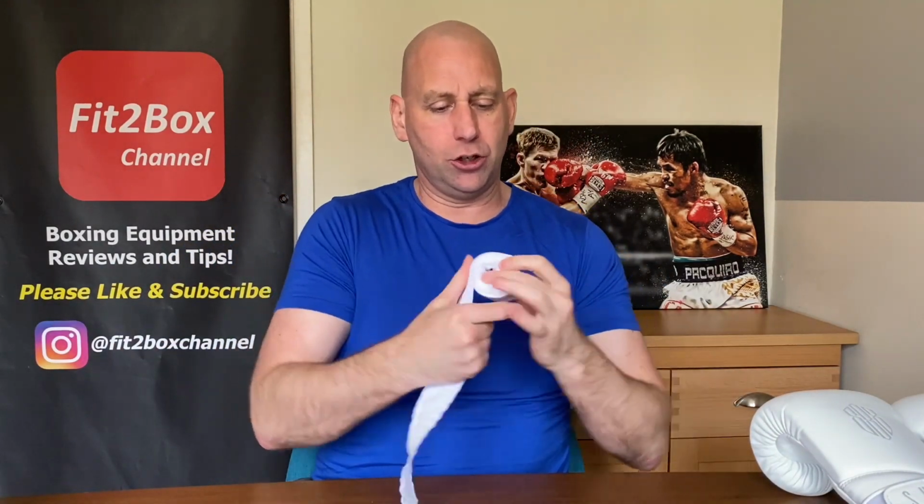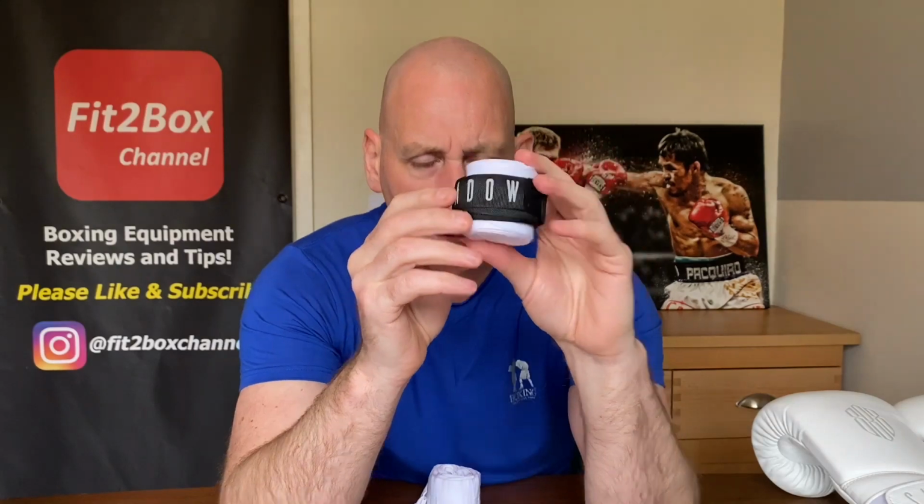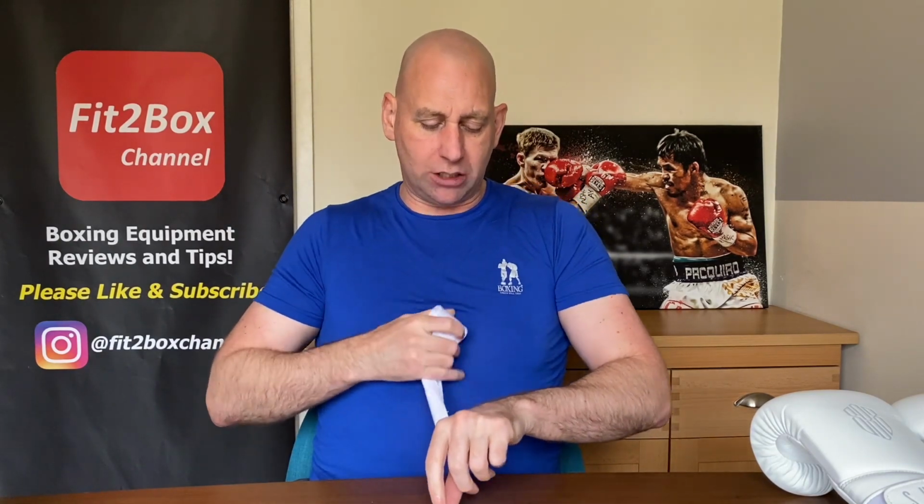So let's put that to one side. I'll put the gloves to one side, and these are the Shadow hybrid hand wraps. What you can see there is a smaller piece that goes at the end, as well as the normal hand wrap. These are to mimic gauze and tape. So I'll quickly put them on, and you can see as I'm doing them exactly what they've developed.